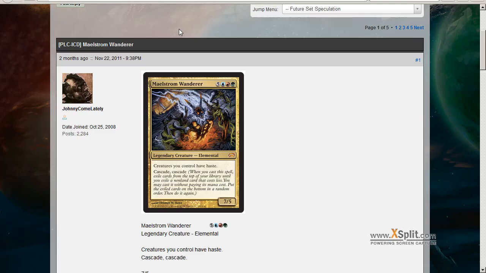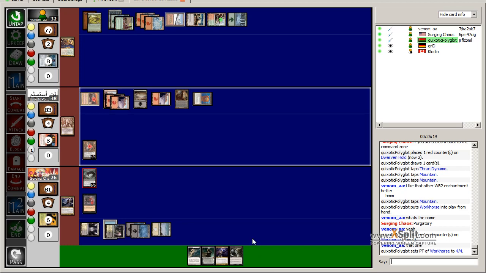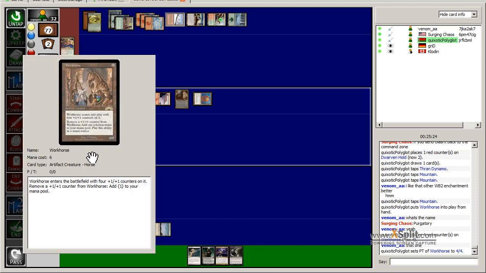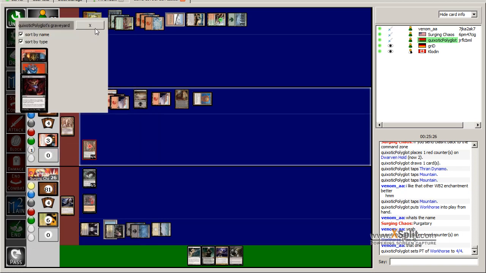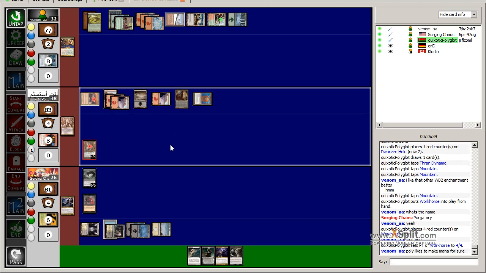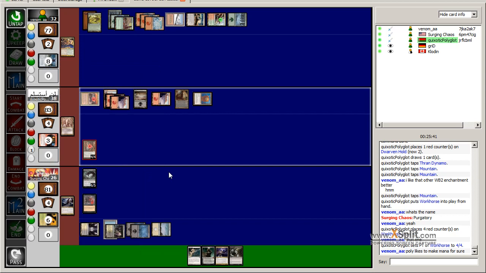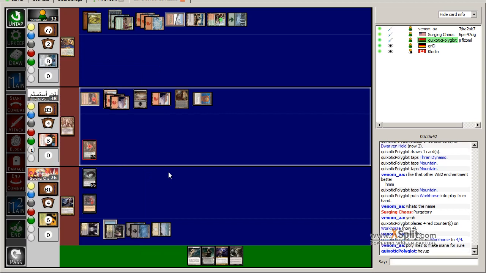Purgatory is what you're looking for. No followers so far, but we'll eventually get there. Oh god. Does he run Machinate? Oh wait, he actually needs... You can't even cast Machinate for 1. And 2, you need a sac outlet. Yep.